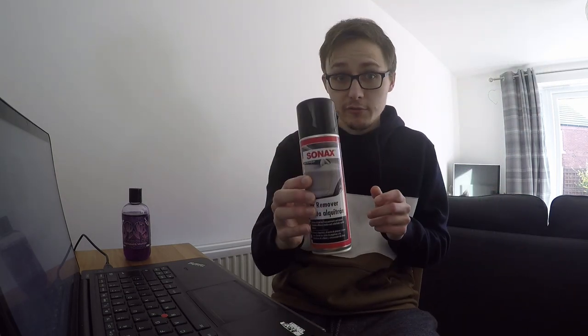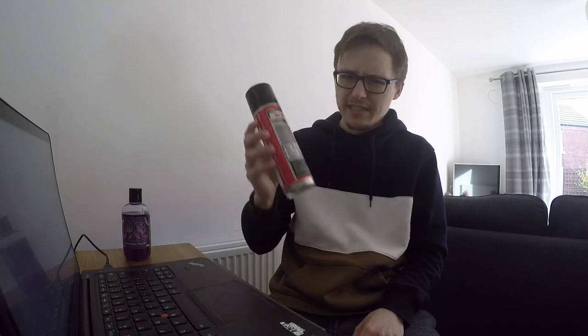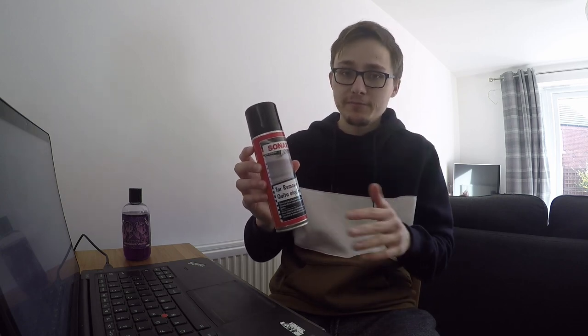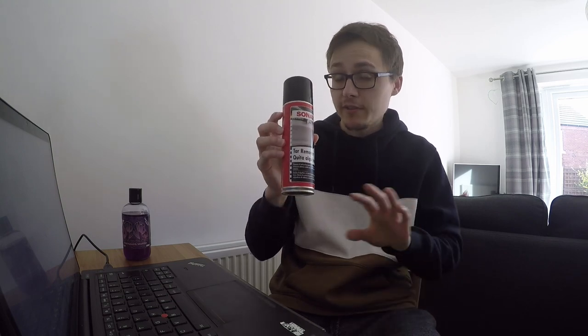Once the body is fully clean - and this isn't on every single wash - I then use Sonax Tar Remover. This is really, really good, particularly on the Fiesta ST, where you get little black spots of tar you just can't physically get off. Best to use this on a clean car. You essentially just spray it on where you see the little black dots, wait about a minute or two, you'll see it doing its stuff, and just wipe it away with a wash mitt or microfiber cloth. One thing I would say is wipe it off relatively quickly, at least after about five minutes, because if you leave it on it will damage your paintwork. But really good for those final finishing touches.